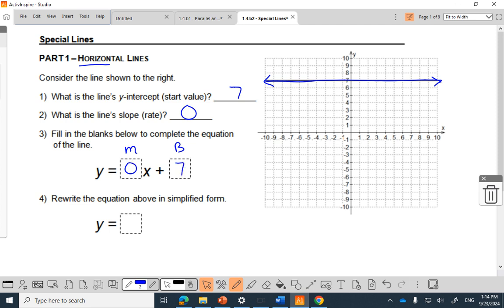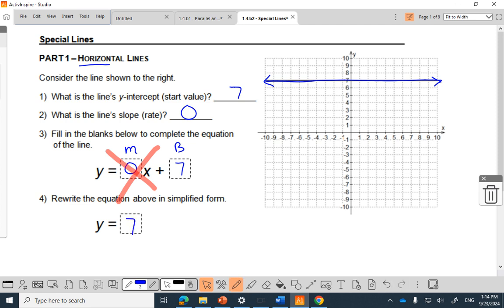And that's fine. Maybe you're unimpressed. But what's happened sometimes is we realize 0 times x, well, what's 0 times anything? 0. So that disappears. And so you can still see it, I'm going to get my red highlighter out. I'm just going to basically go, hey, that just goes. That part of it just disappears because it's multiplied by 0. And what you get is a very strange looking equation. Just y equals 7.